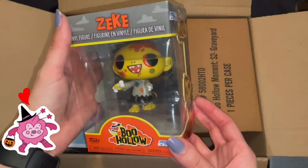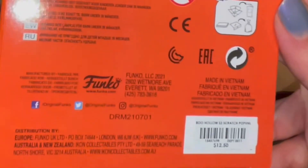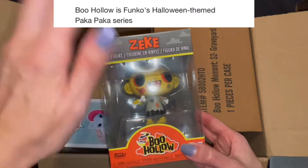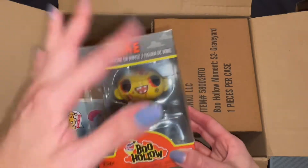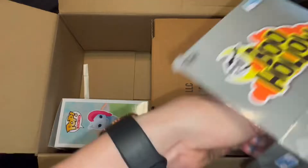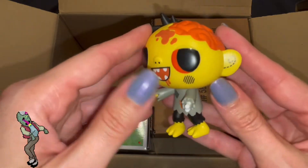So this is the other Funko I got — this one I paid five dollars and fifty-three cents for, and it was originally twelve fifty as well. We're gonna take him out of the box. I don't know if this is actually a part of anything — I don't know what Blue Hollow is, so if someone could fill me in, is this like a game or something? Let me know in the comments below. I bought it because it's gonna be a Halloween decoration.